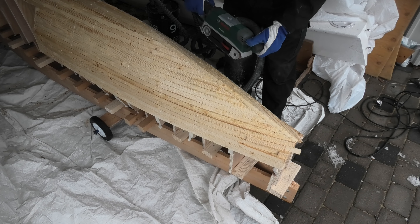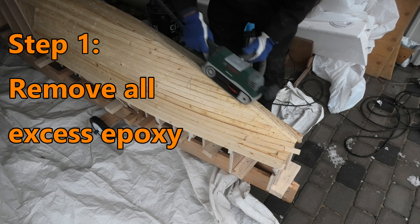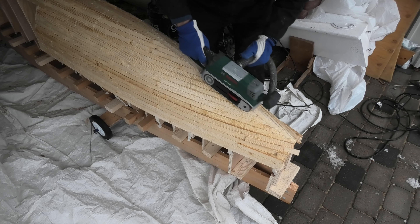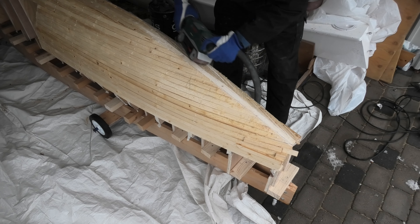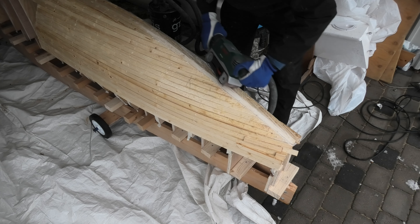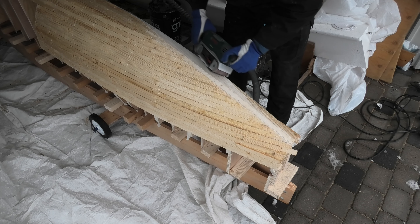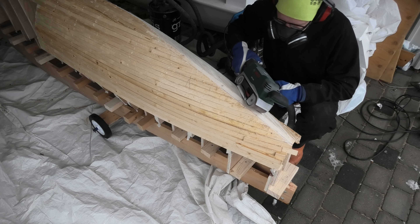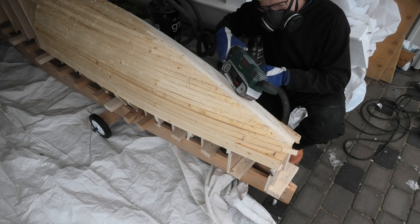To be as effective as possible, I divide the sanding into three steps. The first step is to remove all excess epoxy. Here I start on the keel area and move downwards. This area of the hull is very uneven as the different bending curves of the strips result in ridges and valleys. Thus I must move carefully to only remove the excess epoxy, making sure that I don't accidentally cut into the wood with the edge of the sander. I use both hands to hold the machine while I gently remove the excess epoxy without removing wood.